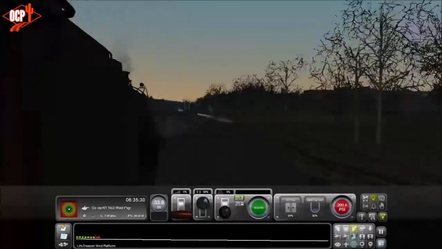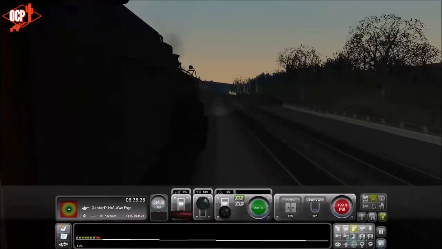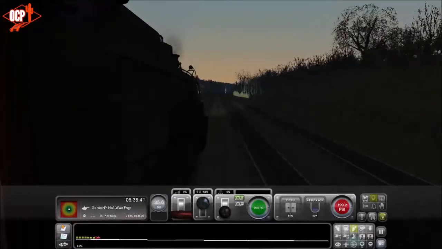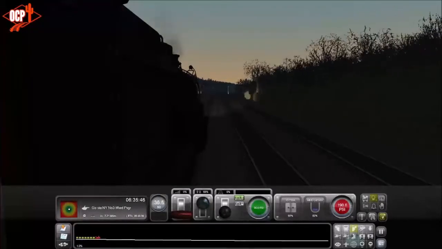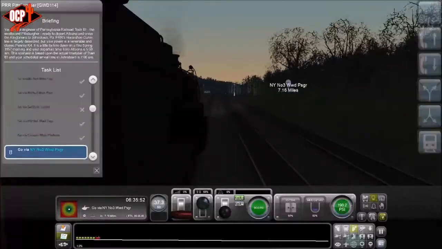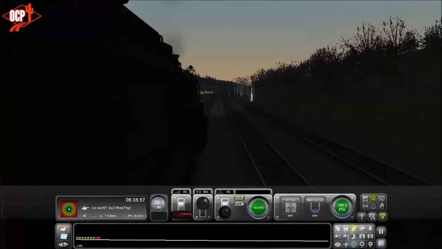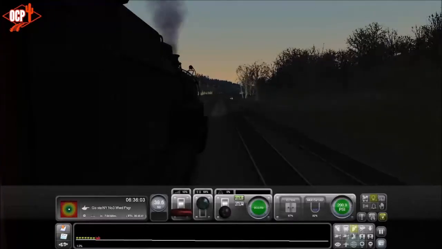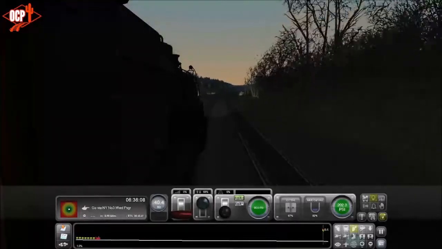All right, so if I was supposed to stop there, I didn't. And I don't think I was. That's not in my instructions. So, there's no way I would make it to Johnstown in time if I had to stop. And it's only about 7 miles from here, so I should be able to make it. Just a little bit of throttle just to get it rolling.